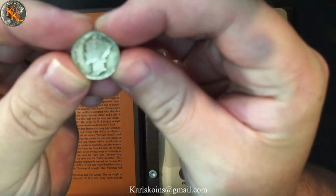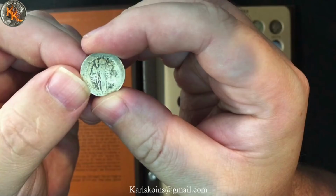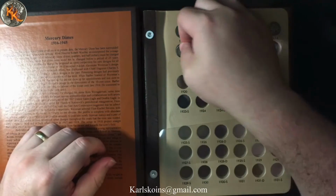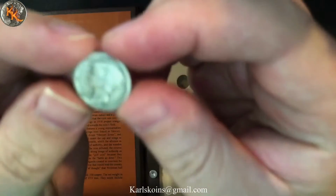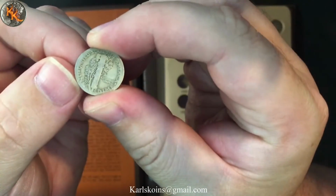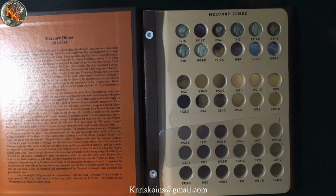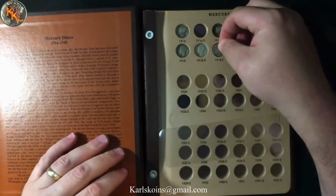Next up, we have a 1918. There we go, 1918, also out of Philadelphia. Again, you can see it's a very worn down coin, but this is one of those where I'm going to fill the spots and then upgrade them as I get the opportunity. So here's a 1918 out of Denver. 1918 out of San Francisco.